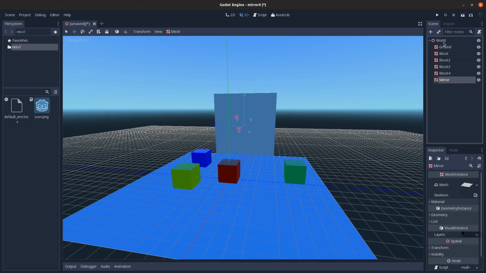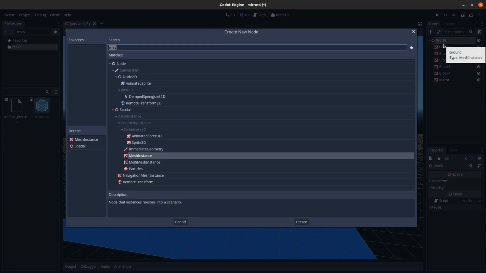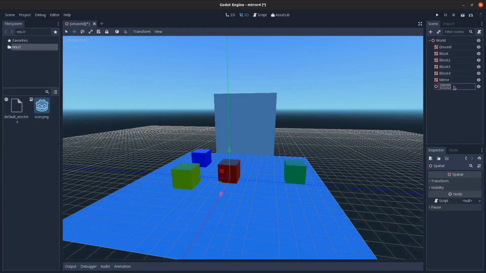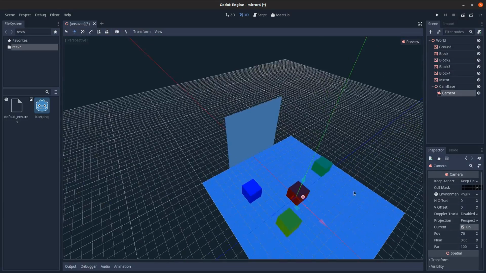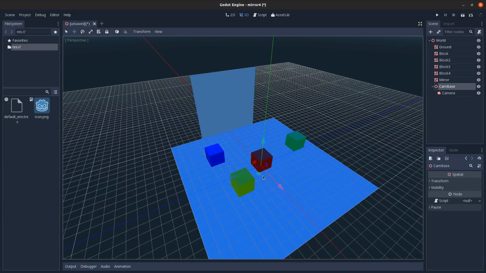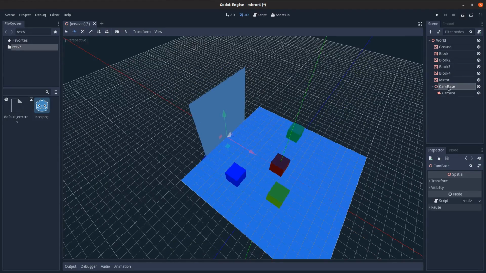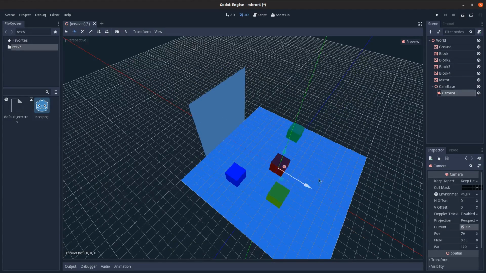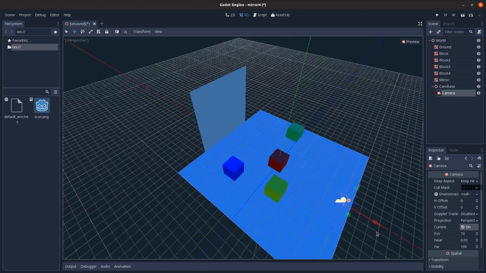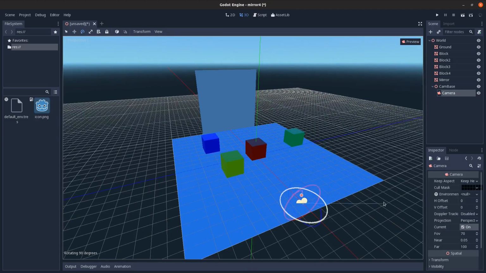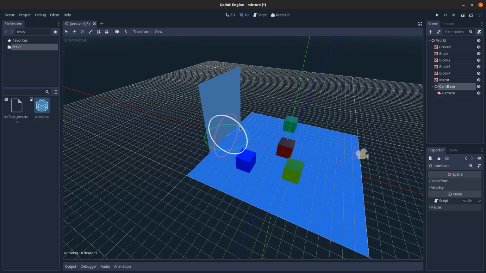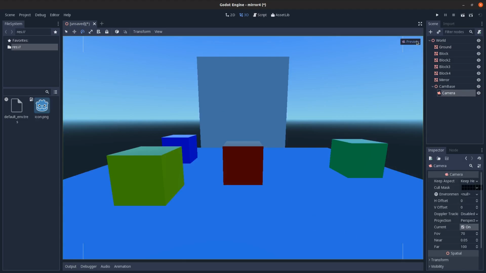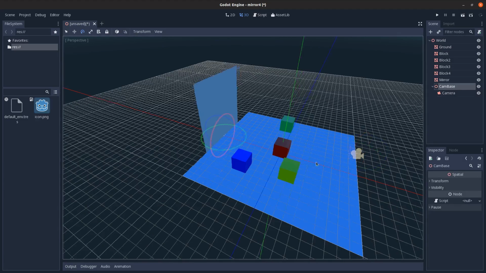And now, finally we need to set up, let's see, put another spatial node here. And this will be camera base, and then I'll make a camera child of that. Set it to current. So the camera base I'm going to set right here by the mirror, and then I'm going to move this camera back a little ways, rotate it to face the mirror. This camera base, let's say move it up like that. Preview, okay, that looks like a good place there.